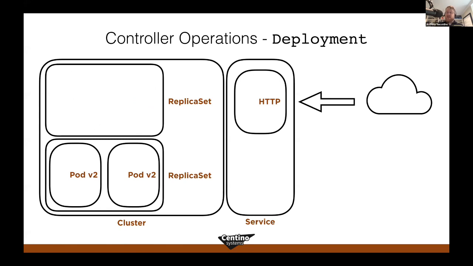As pods shut down in the old replica set, they're going to get deregistered from the service. As they start up in the new replica set, they're going to get registered into the service, and you just move between the two versions of your applications with zero downtime. I mean, obviously there's application things we need to worry about, but effectively we can get between two versions of our application with no downtime. What's even greater is this, that old replica set doesn't go away right away. If something goes wrong, I can just say, hey, Kubernetes, roll back, and it'll roll back to version 1 of my application.